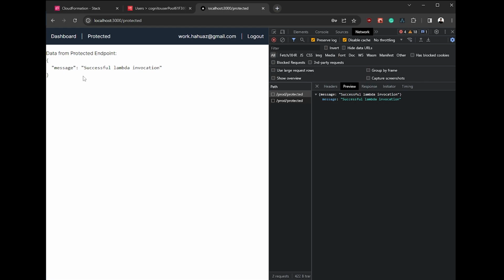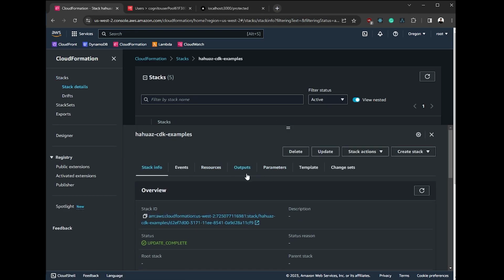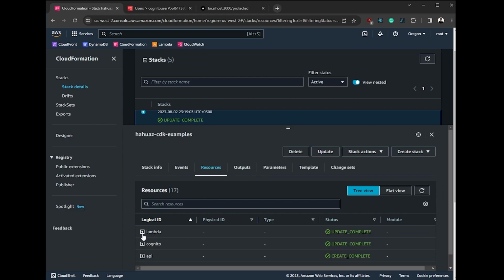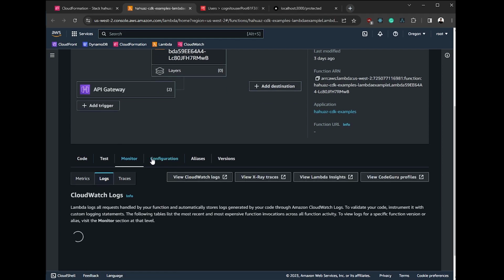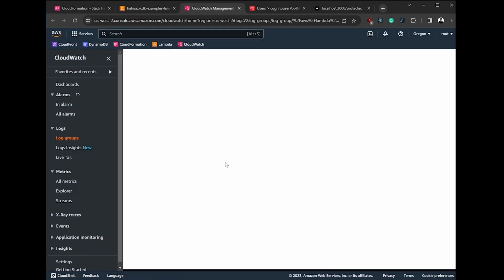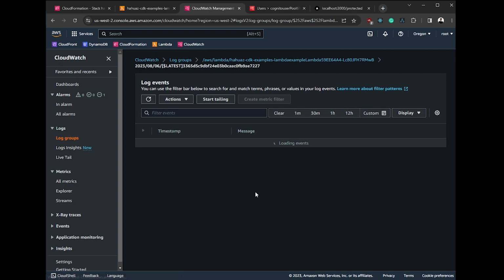As promised, let me show you the request payload that reached Lambda. We're going back to our CDK stack and see our resources and open our Lambda. Then we will look at CloudWatch logs. It should be on the monitor tab, and if we view CloudWatch logs, our Lambda will print every incoming request payload, so it will be shown here.